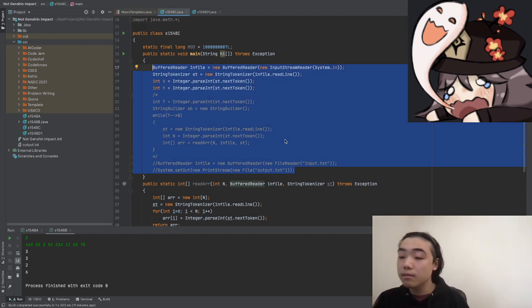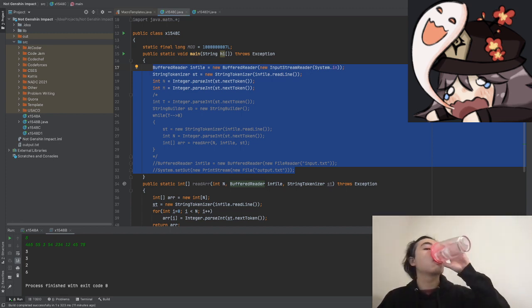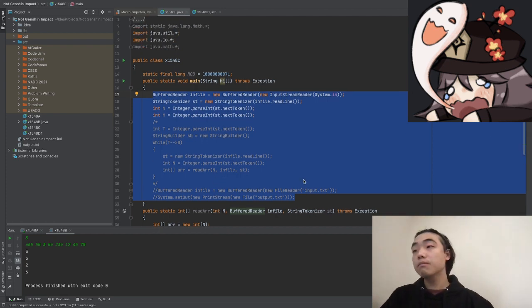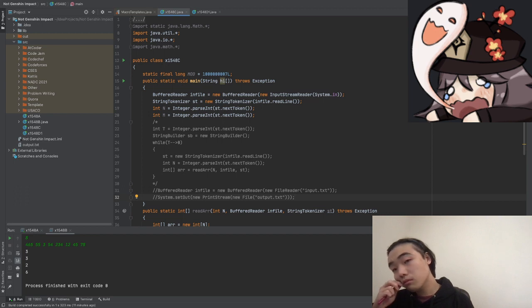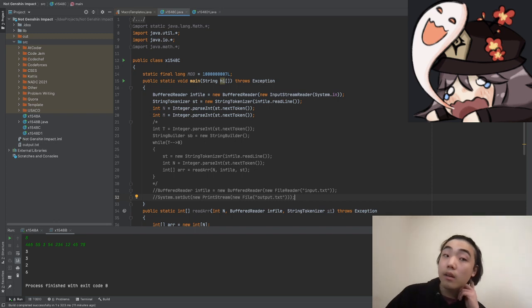So if we have X pigs, in each place we can eat this many number of pigs, plus that many number of pigs, and so on.